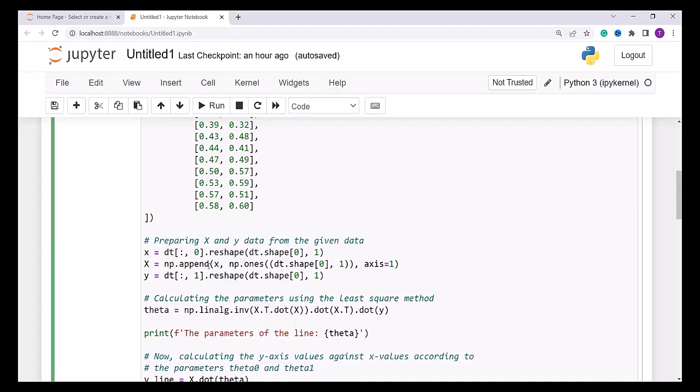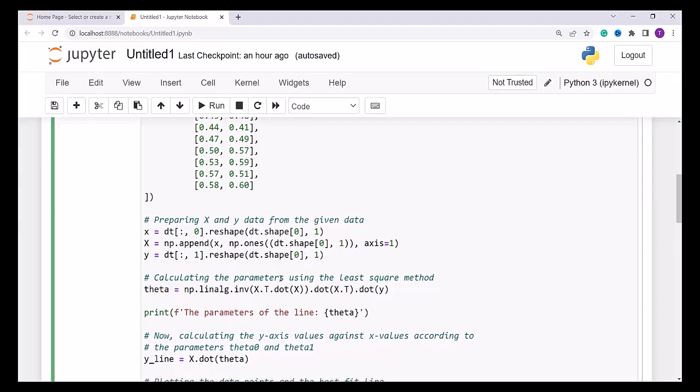I append the small x value with the numpy dot ones function. The numpy dot ones function returns a new array of a given shape and data type where the element value is set to 1 only, and then I again use the shape function and set its axis to 1. Then for the y, I again use the slicing concept and use the reshape function.